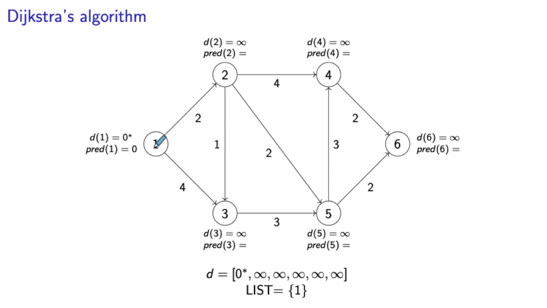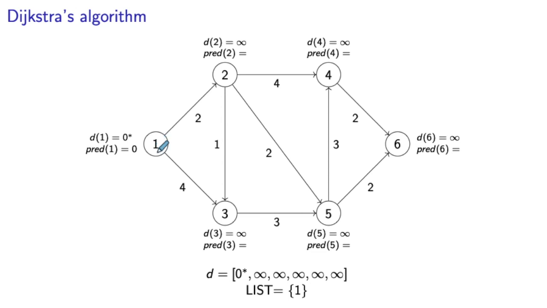So we are going to, what we call, explore node 1, and this is done by trying to look at its out neighbors and trying to see if you can update the labels for the neighbors by going there from the node that we are exploring. So in the beginning we are exploring node 1, so we try every outgoing arc from node 1 and see if we can use that arc to improve the distance label of its neighbors.